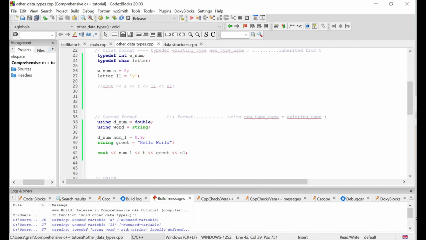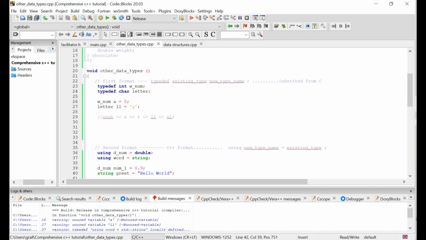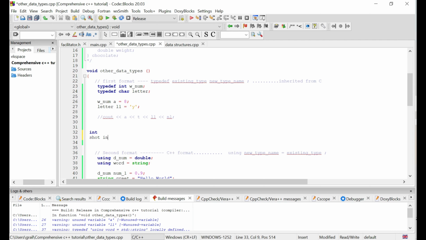Now one thing I want to point out is that we have subtypes under the various data types. So for instance, we have signed short integers, signed long integers, unsigned short integers, those kind of subtypes. And you should know by now that an int is not the same as a short int or an unsigned long int.